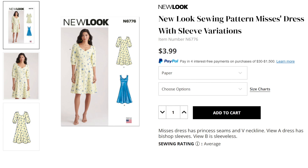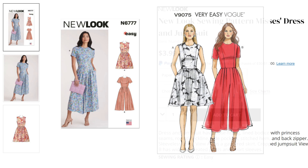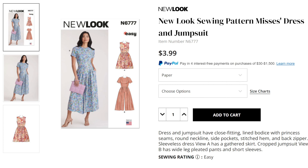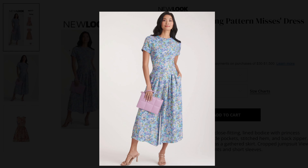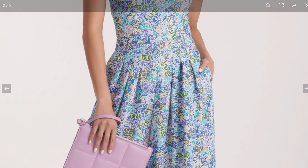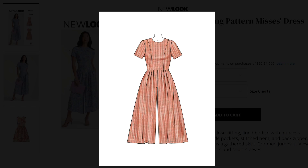Any lightweight woven would actually work well for this — it's a cute dress to throw on for summer if you want something a little more stepped up from a jersey knit dress. New Look 6777 is actually a re-release of Vogue 9075. I remember when that pattern dropped a lot of people made it and it worked really great for them — it did not work great for me, but take that with a grain of salt. Anyway, this has a princess-seamed bodice with either a gathered skirt or pleated pants. On the model you can see the pleated pants with pleats in the floral right below the waist.